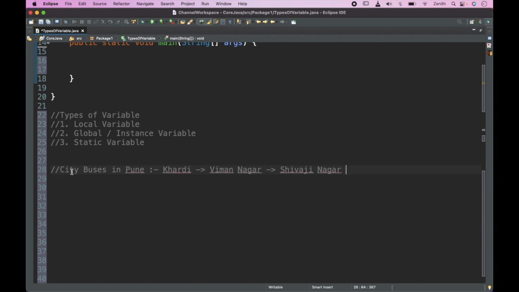City buses preferably travel within the city. They cannot travel outside the city. So we can say that the scope of these city buses is only within the city.